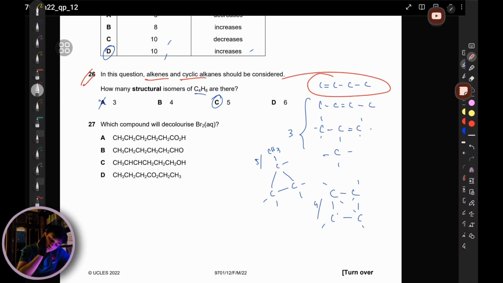So in this case, first of all, I'm going to change the double bond position. That's the simplest thing to do. If you draw the 4 carbon atoms, you have the double bond in the first position, and that's giving you this molecule. And then you move the double bond to another position, and this is giving you this molecule. Now, can you change the position of the double bond to have any other different molecule? No. If you move the double bond over here, it's going to be the same thing as before, right? Okay. So in this case, now you're stuck with these 2.